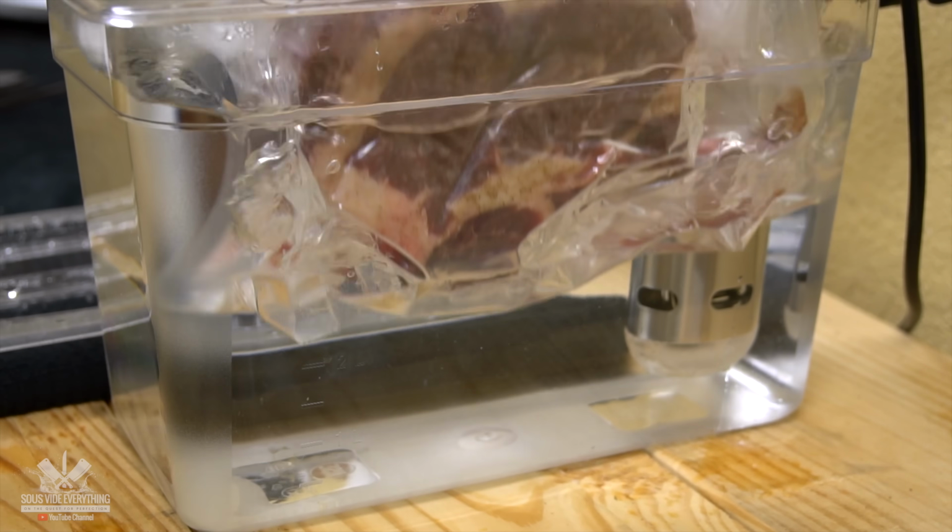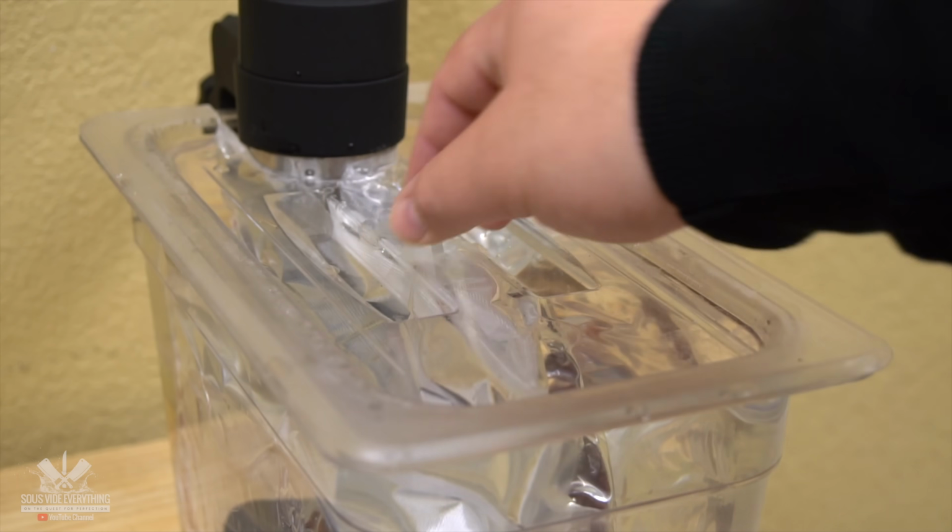I'm cooking these beautiful steaks at 135 degrees Fahrenheit for 2 hours.